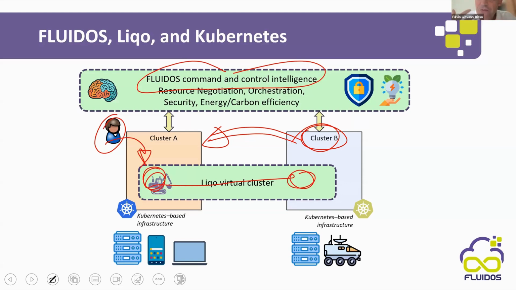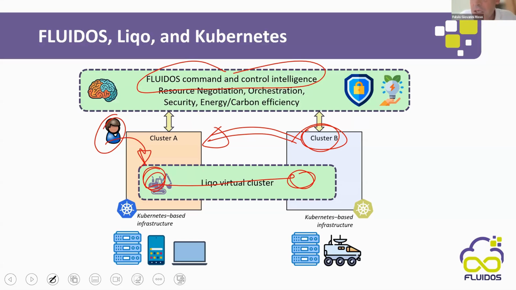So how do you define intents? Which are the objectives that we have to satisfy when an application is deployed? Like latency? Is it energy? Do we have to decrease energy? Okay. Intents and orchestration are another very important FLUIDOS component.